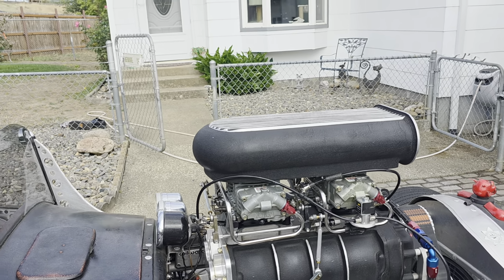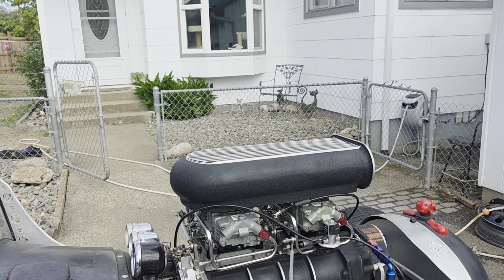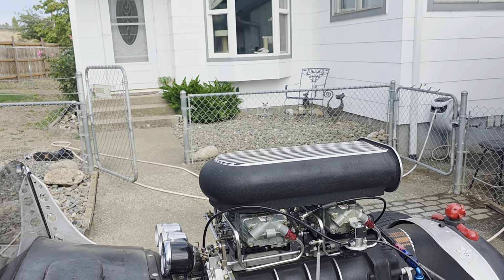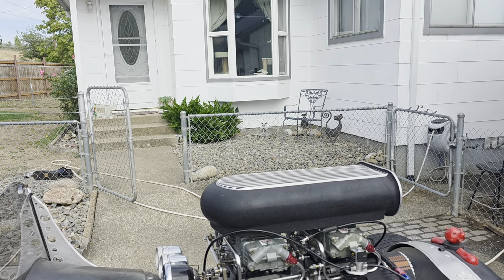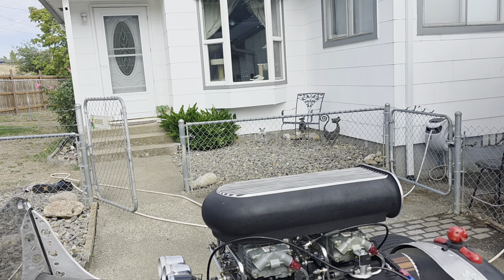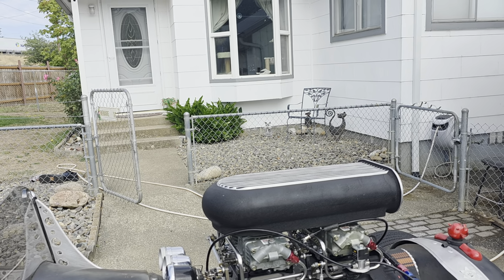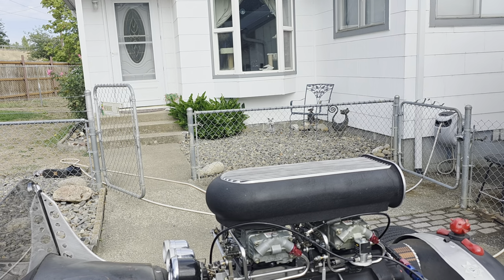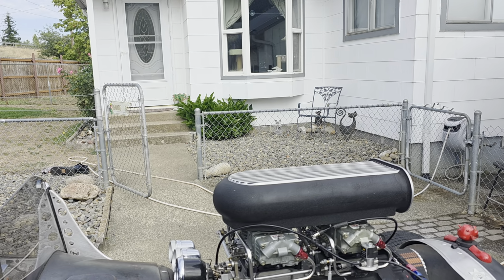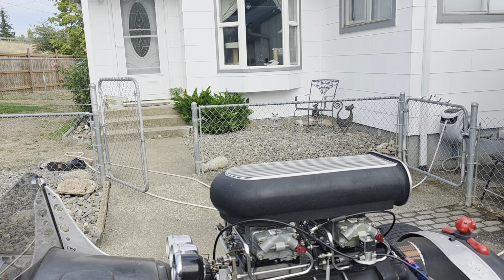So I knew there was a problem, and after sending pictures to Patrick at Pro Systems, I think he's the main guru there, he probably owns it, he said, oh yeah, you got a problem there, something didn't get finished assembled. Well, I'm not sure if I misunderstood him, but the original conversation was that they would actually put them on an engine, and they would be checked as a running carburetor. I knew that he did say they would go through a final flow test, but there was no way they would have run, so they had to go back again.